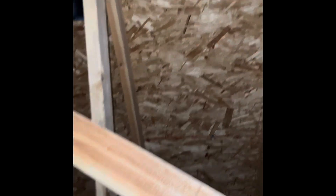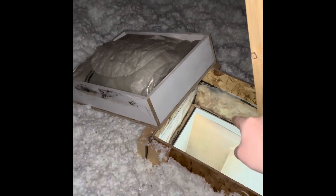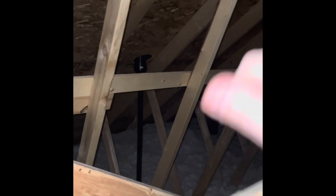If those vents get covered in snow on the outside by a big dump of snow and then we follow that up with a really bad cold snap, what'll happen is any moisture from the house can either get in from around the edge of the attic hatch or around a bathroom exhaust hose. We don't have one nearby to show you, but any kind of penetration between the livable space down below and the attic up here will cause moisture to get up.